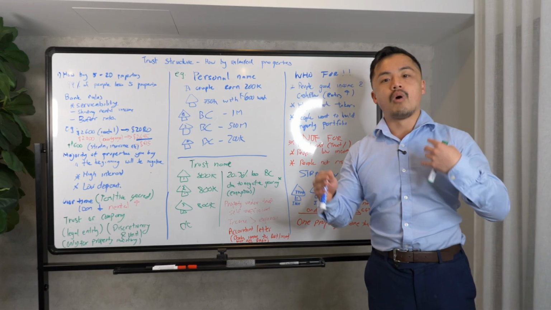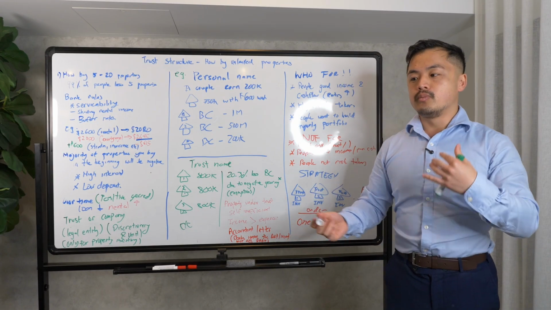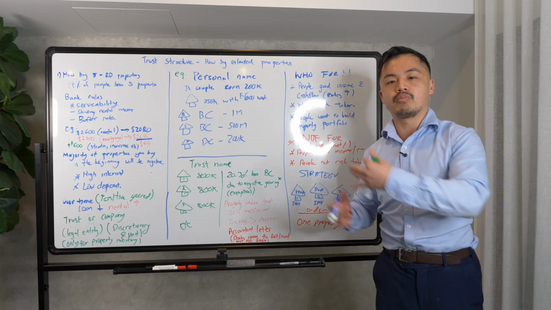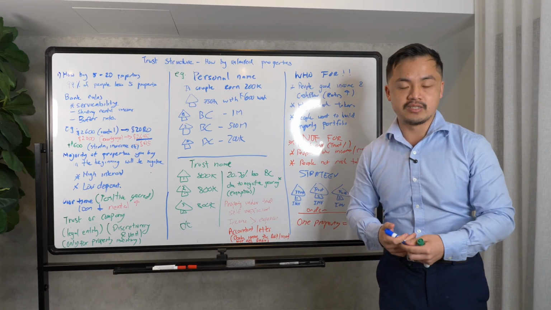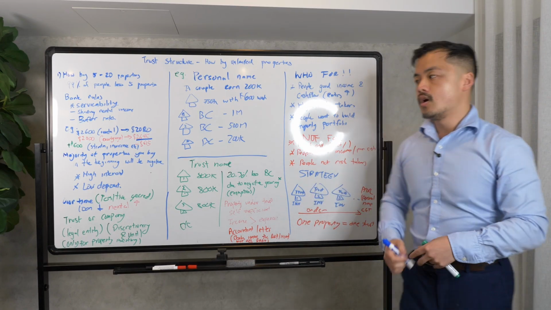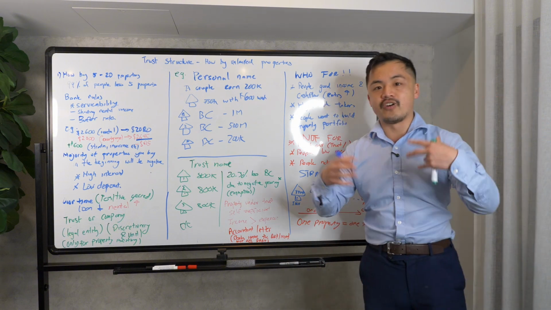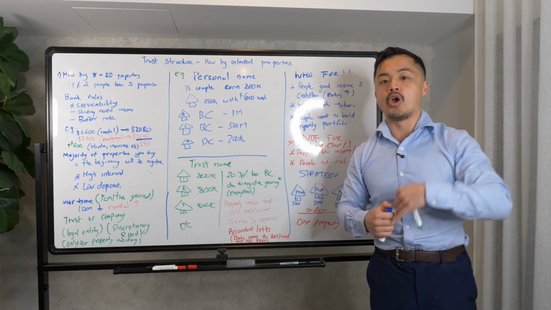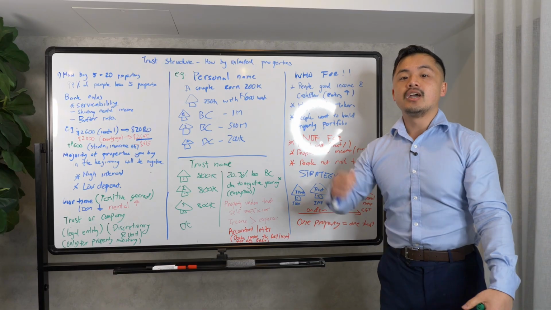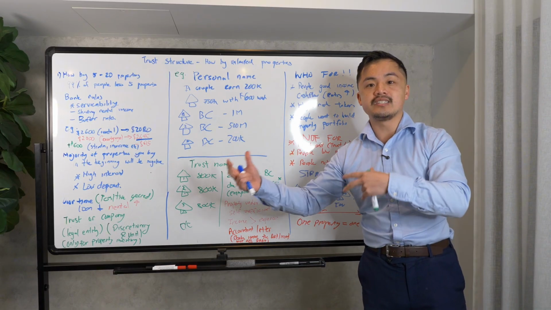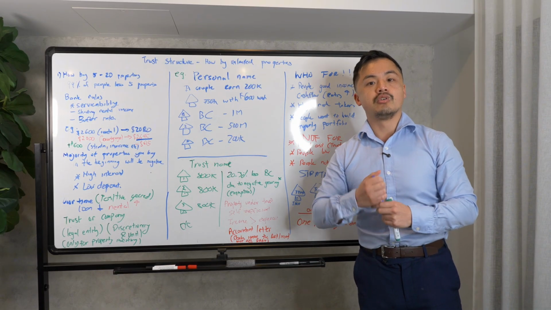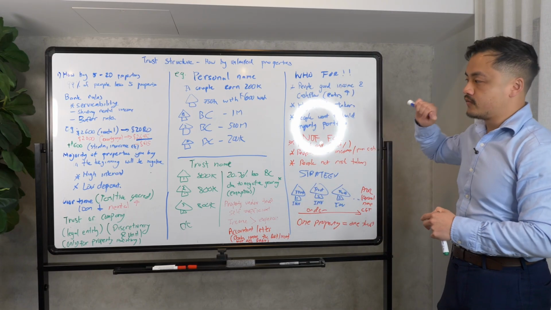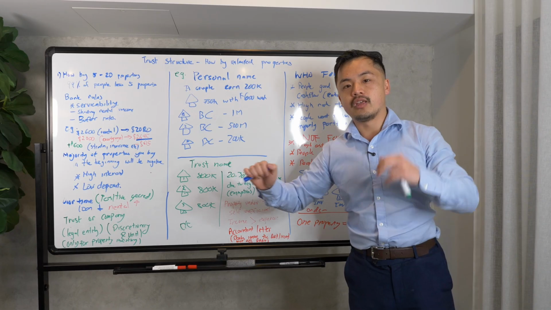Because if you only have 1, 2, or 3 properties, you might be forced into a situation down the track. You might have to sell one property, pay out your debts. You might have to give one property to your kids. And then you're left with one property to survive and not much passive income. By having this trust structure, you can build 5, 6, 7, 8, 9, 10 plus properties to build your wealth where you can earn passive income to survive on. Also, you can sell a property to pay out all your debts and also give a property to your son or your daughter in the future. This structure is not for people that are not making good income.